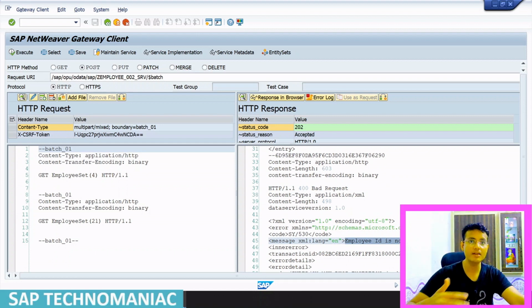This we have implemented in our basic code, where we wrote all the code in the get entity method, get entity set, create entity method, update entity, and delete entity set method. These are all the methods we have redefined already. If you don't know, you can watch my previous videos where you can see how to redefine those methods. And now we are getting that error message if it is not available. That is fine. But now I not only want to get the data from the system, I want to update the data. Suppose I want to post a new entry in the system. How can you do it?